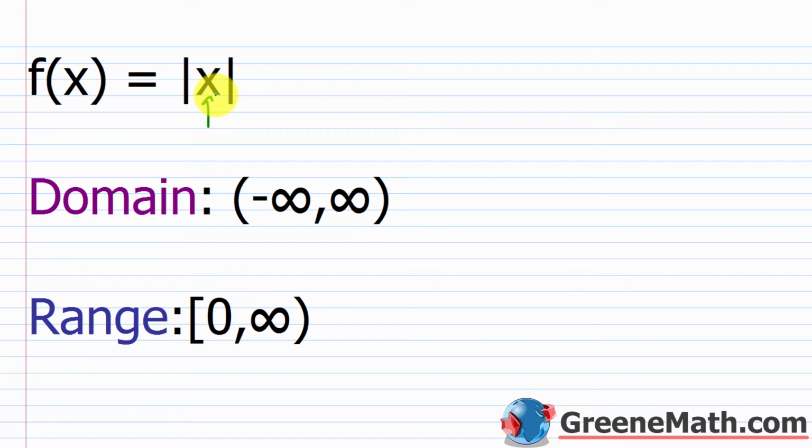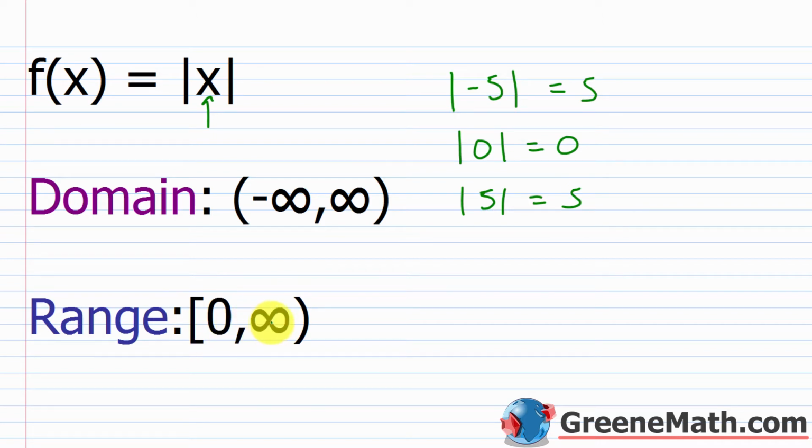The range is limited though. Remember, the absolute value operation returns a positive if I plugged in a negative. So if I did something like the absolute value of -5, that would give me an answer of +5. If I did 0, I would get 0 back. If I did a positive, I would get a positive back. So your range is limited. The smallest it can be is 0. The largest it can be is positive infinity. So basically 0 or any positive real number.